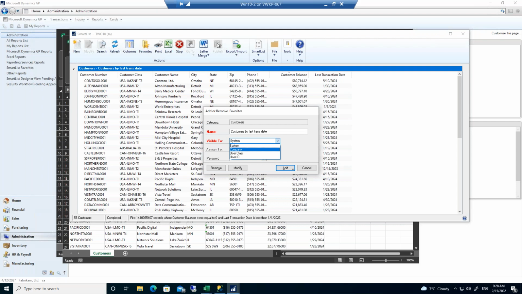Another question says, I have created a SmartList and it disappeared. Can others delete my view? Yes, they can. And unless you've password protected it here, by putting a password on it, they can delete it. That's the disadvantage of putting it against the system, because somebody else looks at it and goes, oh, nobody needs this SmartList, and they delete it.